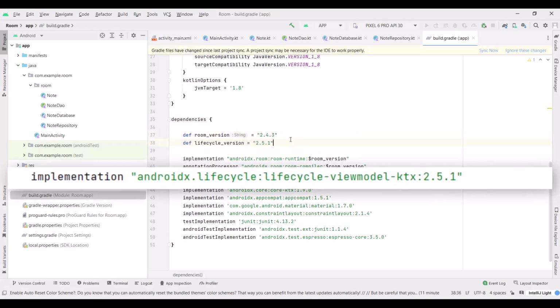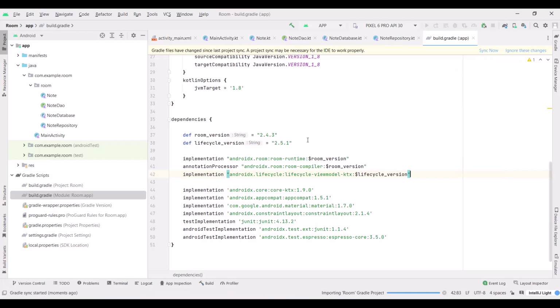So def, let's change this to $lifecycle. Alright, so now let's sync this. I already had this dependency added here, but if you don't, and you probably don't have, just add it here and click on sync now.